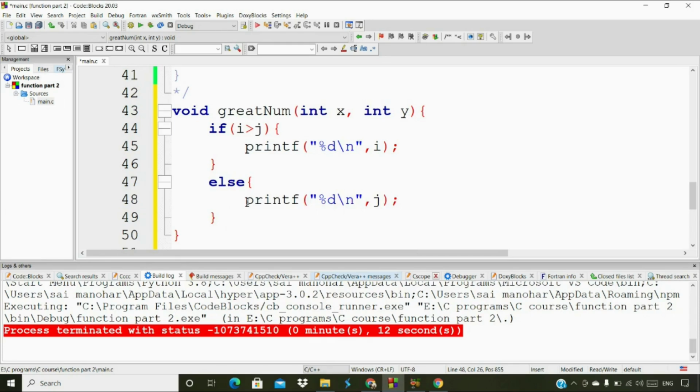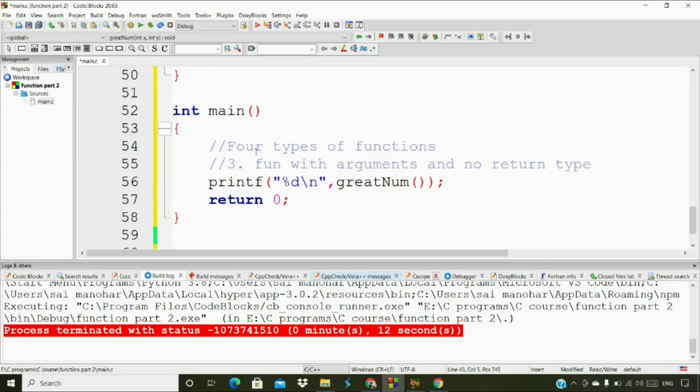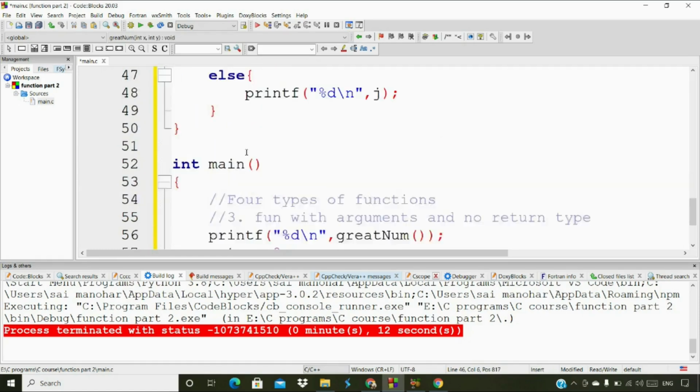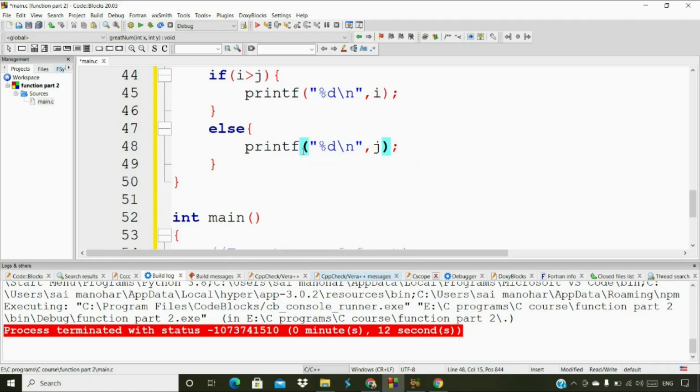I'm going to print I and J here. But we're not going to return anything. So that's what you have to remember here, because we are in the third type. There is no return type for the third, that is function with arguments but no return type. So we're just printing it directly.